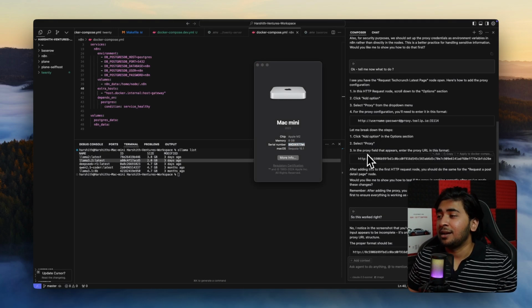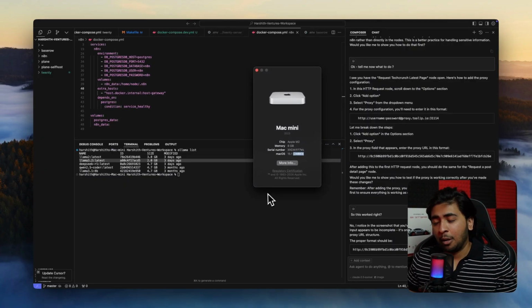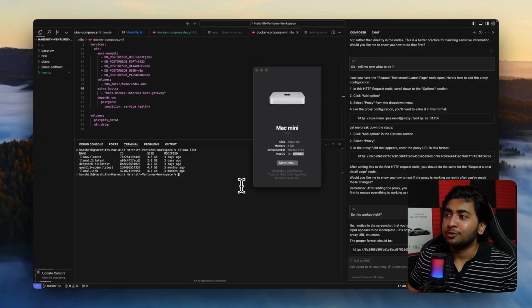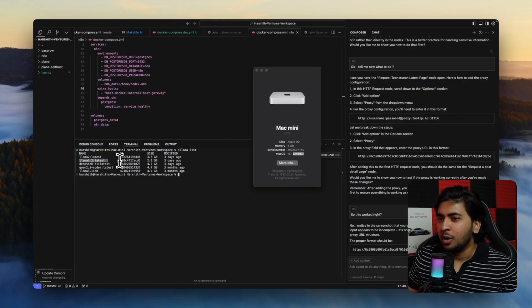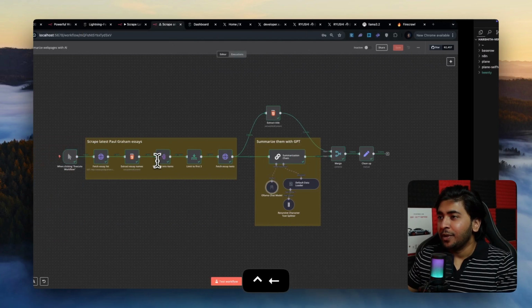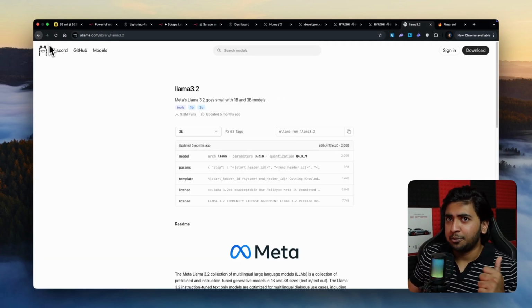You can get nothing out of the 8 GB RAM, and you really need a lot of RAM to run all of these locally. But for simple tasks like creating blogs, creating posts, I think you can use Llama 2, which is only 2 GB, right? And I think you guys already know how to download this. I've already showed you guys in previous videos how to do this.